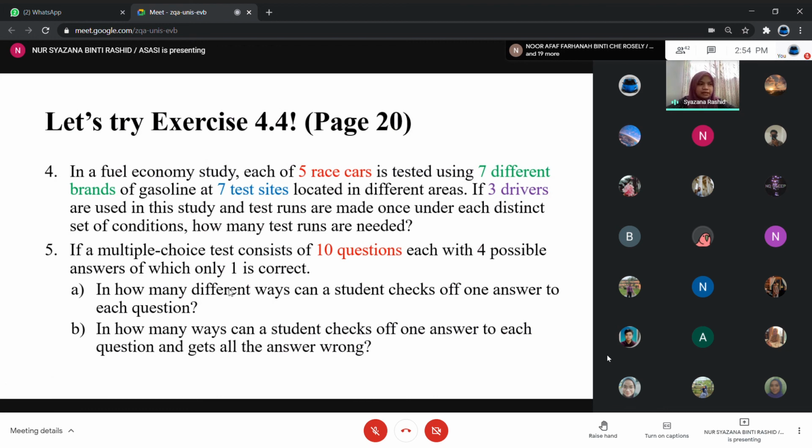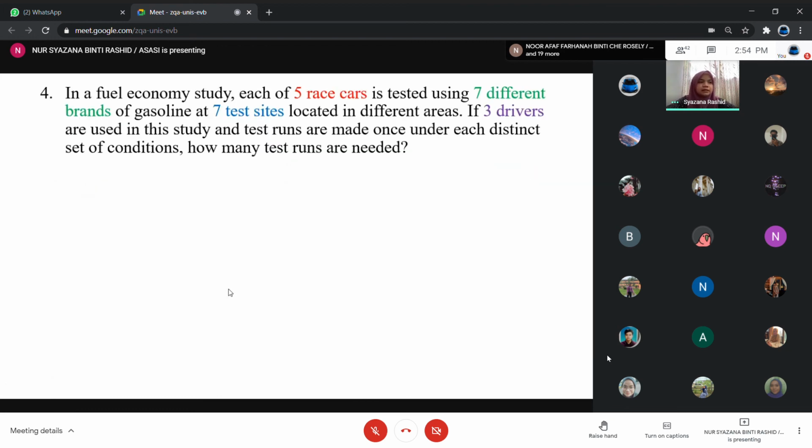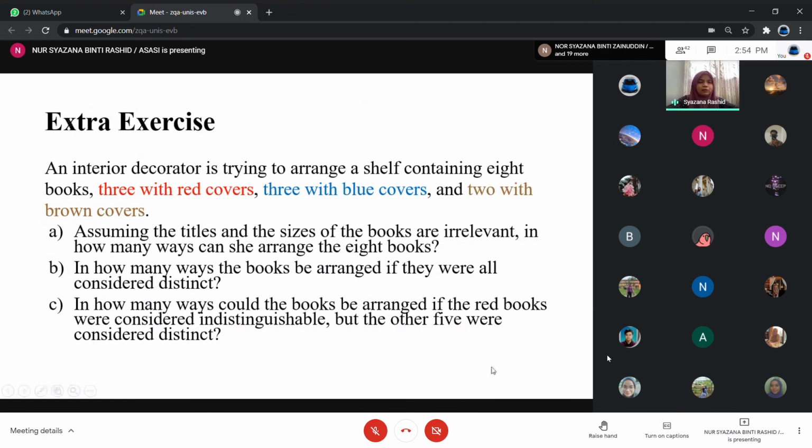Okay, ada lagi soalan lain? Okay, yang ni tak ada dalam modul. I bagi you extra exercise, soalan extra. Okay, maybe you boleh screenshot ataupun you snap picture. Nanti dekat hujung kelas kita akan jawab balik soalan ni. Okay. So basically ada 3 soalan yang kita akan bincang, tapi kita bincang di akhir kelas nanti. Okay, tadi 2 soalan, 4 5, page 20. And then ni lagi 1 soalan. Okay, snap picture dulu. Nanti sekarang kita bincang balik.